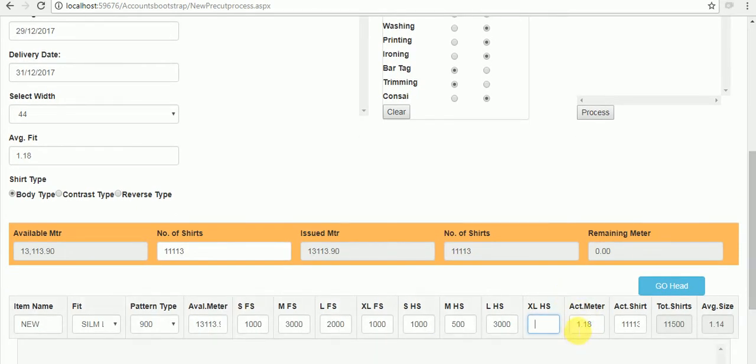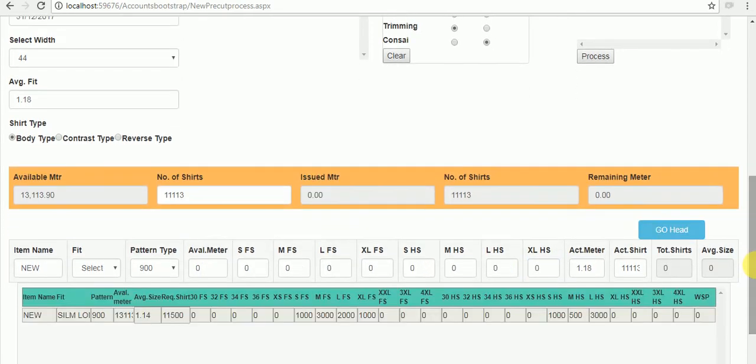Now the actual is 11,500 shirts calculated here. If I want, I will go ahead. Now the pre-cutting details can be done. So this is my pre-cutting details.